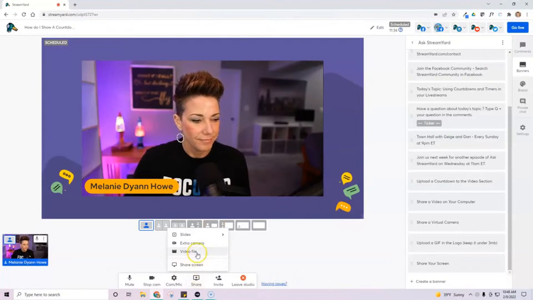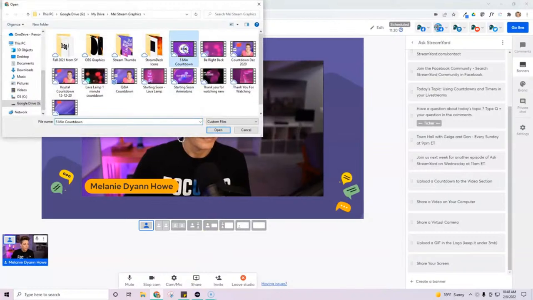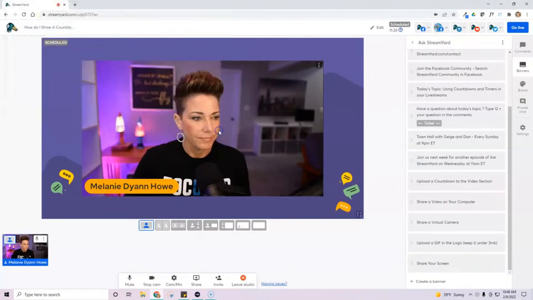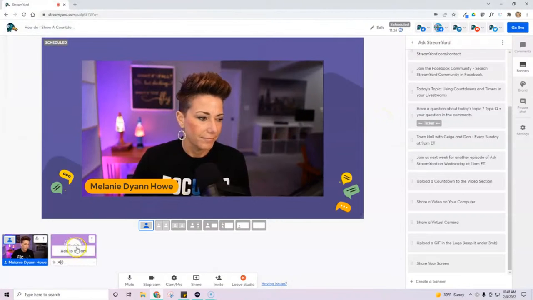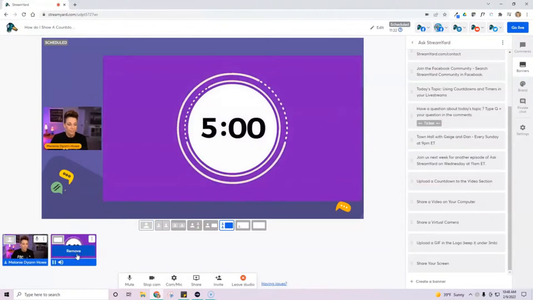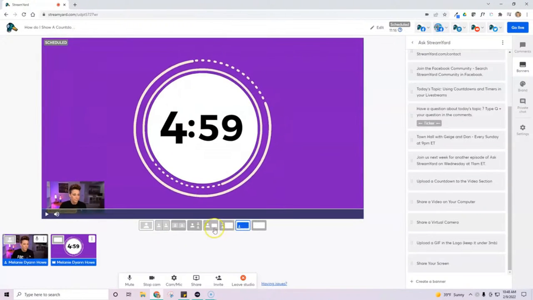So down at the bottom, video file is what you're selecting. Select the file that's on your computer. And when you do that, it's going to add it down backstage because that's how I have my settings set. Once I add it to the stream, it's going to start the video. Now, if your video has sound, the sound will also be there, but you can mute it. You can use that mute control or volume control if you want.